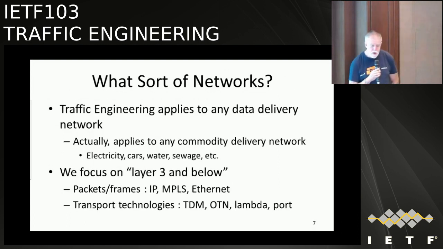What sort of networks are we talking about? Well, this is the IETF. So essentially, we're talking about the delivery of IP packets. Turns out that the principles of traffic engineering apply to any network that delivers commodity. So I've seen similar or identical algorithms applied to electricity networks, to the management of cars on road networks, to the delivery of water and the inverse delivery of sewage, and so on. The sewage is fun because I used to have a company that made a sort of traffic engineering tool using machine learning. We built it for IETF protocols. Our first customer was a sewage company.